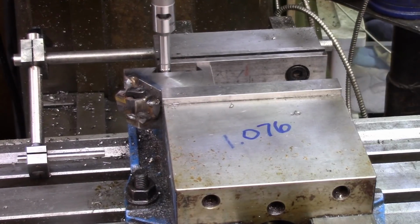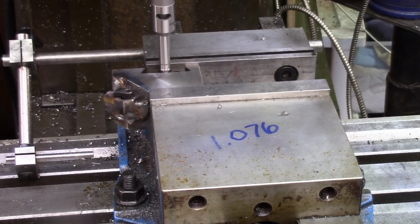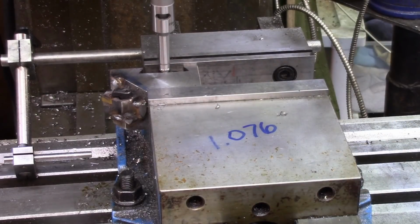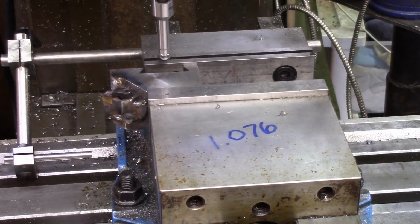Okay. So right there is my center. I'm going to center it, and you obviously understand what I'm fixing to do. We're going to put the stud hole in. It's the only thing we like. All right, now let's just see if we can get it to touch right here. And call that Y0 and get it out of there.